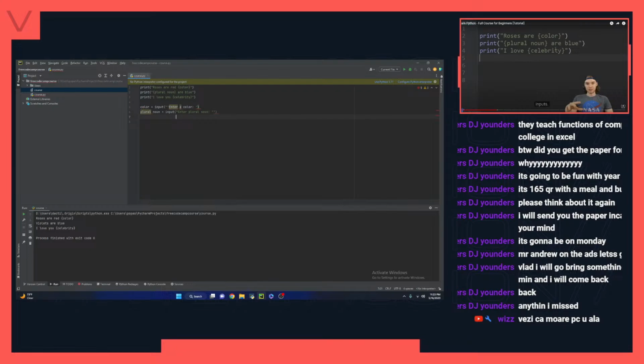And then one more for celebrity, right? Then input bracket, enter with a celebrity, let's say complete with a celebrity name, so we'll make it sound better, right?